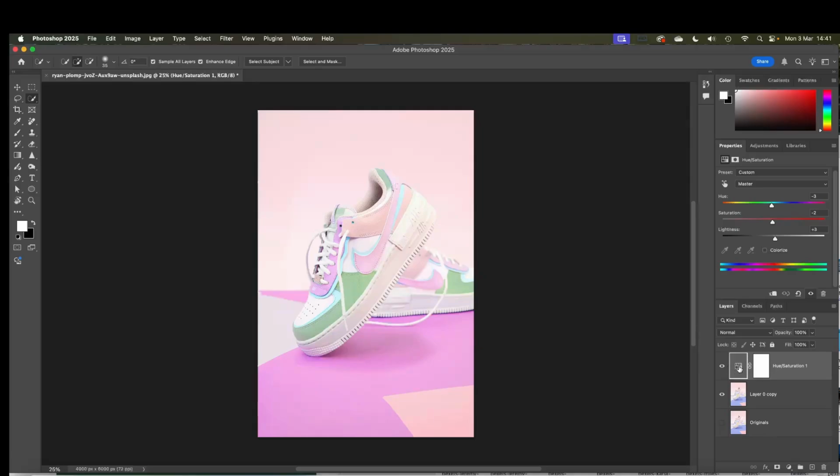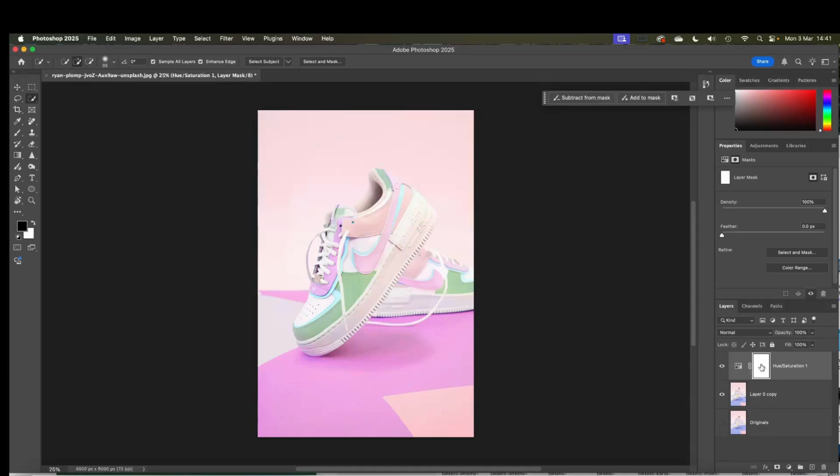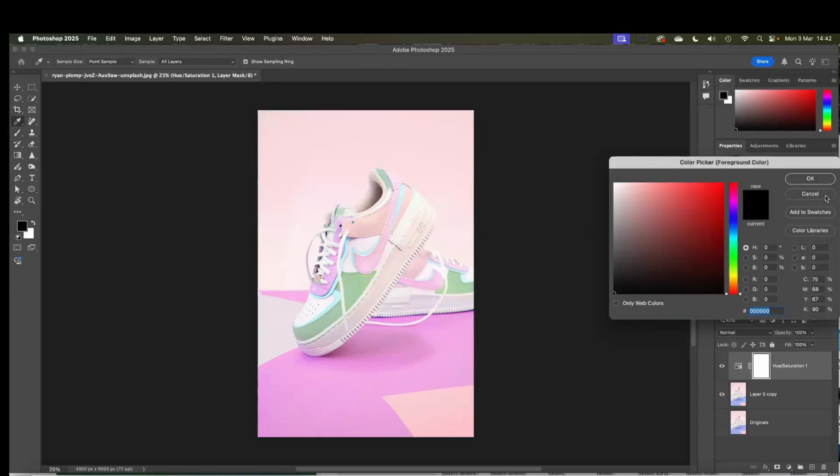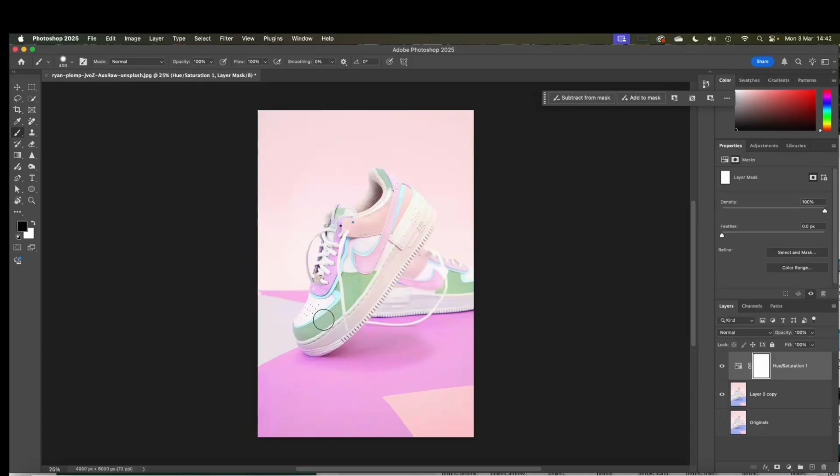And don't forget, you can always come back here, and you also have the option to paint black on this mask to get rid of any of this adjustment that you do not like. So let's click on the mask. We're now on our mask and we're looking to paint an invisibility cloak over some of the hue and saturation adjustment we've just done. So I grab my brush over here on the left panel. I make sure it's black. Okay, we don't need that. And let's paint black on there. So what we are doing is covering up some of the adjustment we have just made.